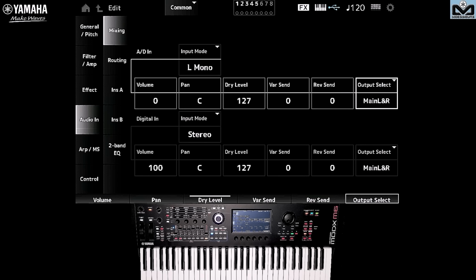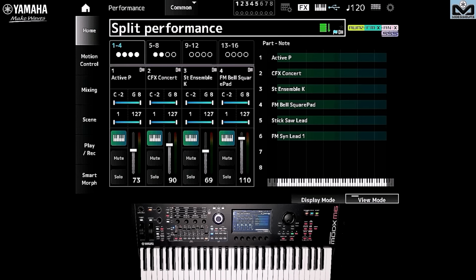MODX M has 5 stereo buses, or the main LR output bus, plus 8 mono buses. To wrap up this video, I told you that I have ways to take a quick look at what's going on, particularly for MODX M users, to try to balance the input gain and output volume, so as not to have distorted sound. Let's go back to the performance level.